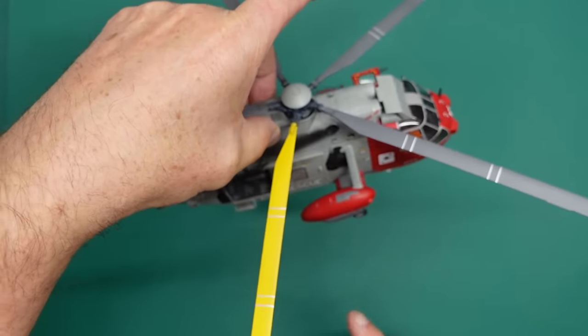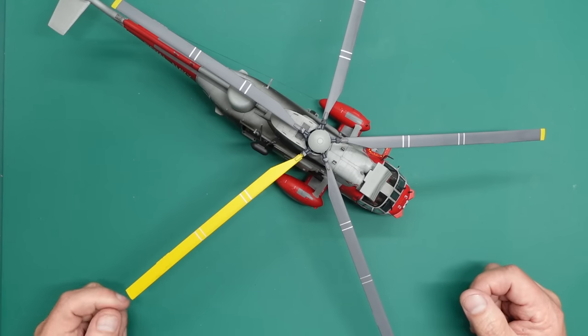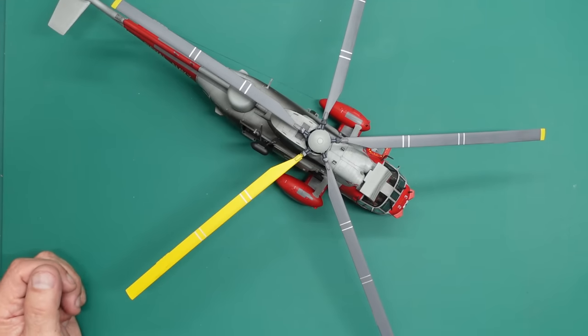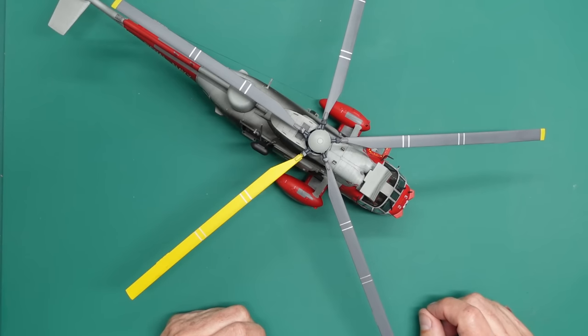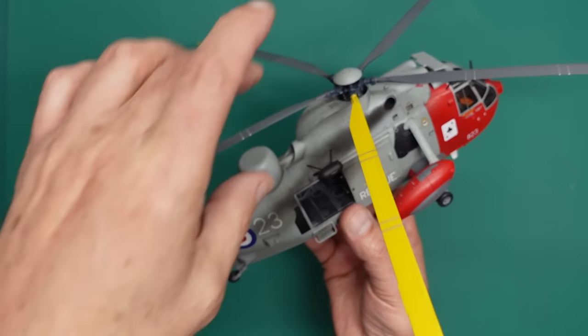And there we go. I had problems with sponsons, if you remember. I think that was me. I think maybe there was a slight issue with the sprues being taken out of the mold too quickly or something. I don't know. But I know that somebody else who's built this, who I've spoken to, said his basically fell together. And as you know, I had to clamp the living daylights out of mine to get them to go together. So much so I had to take loads of material off the outsides of the wheel bays so that the outsides of the sponsons would actually close up. So, yeah, there we go. But there we are. That's her all done and looking dandy.